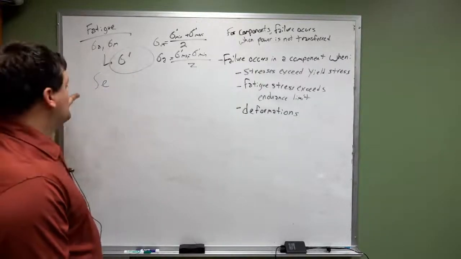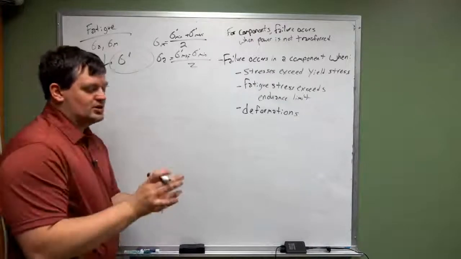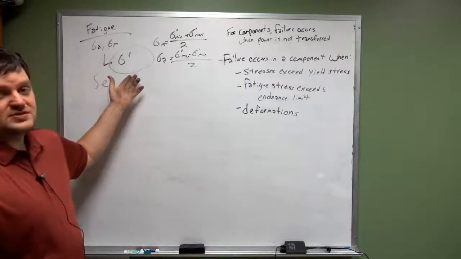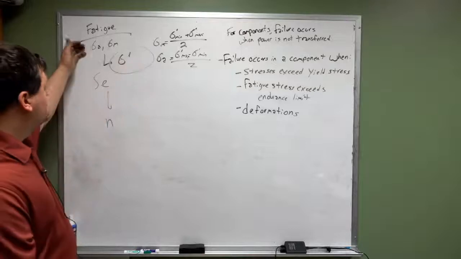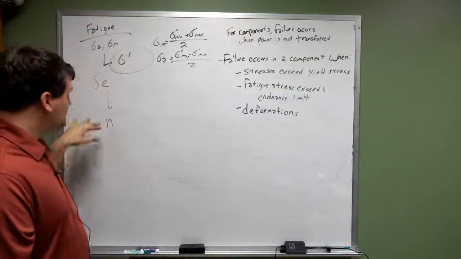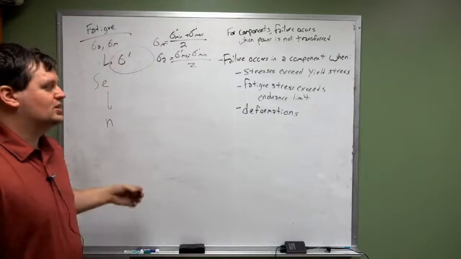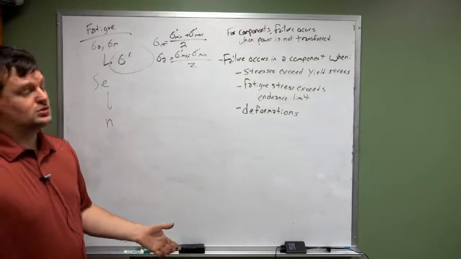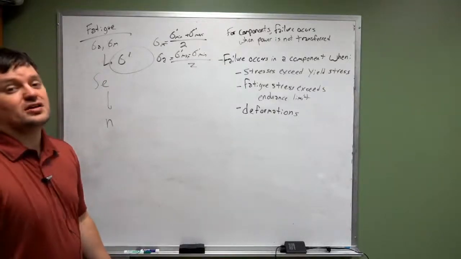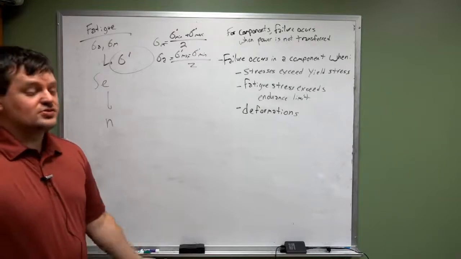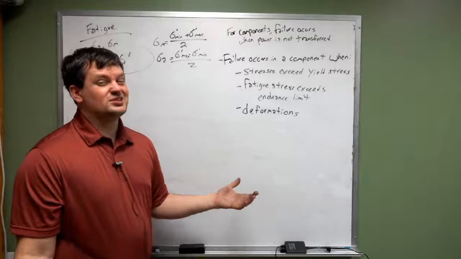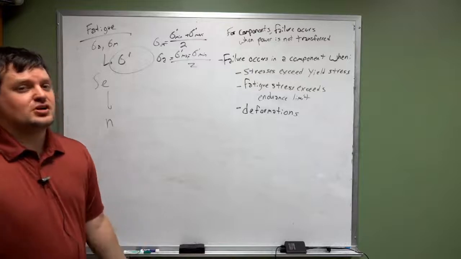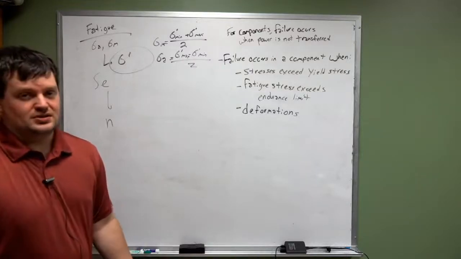You find your endurance limit, and then you plug it into your stress condition to figure out N. Okay? So even more steps involved because you have to do this twice now. Figure out sigma A, sigma M, figure out SE, figure out your N. Knowing what your factor of safety is, you want a large factor of safety to ensure failure does not occur. Okay? Particularly if you're not very comfortable with how you defined your loading conditions. If your loading conditions could be larger, you may have to increase your safety factor because you're not sure of how much larger your loading conditions could be.